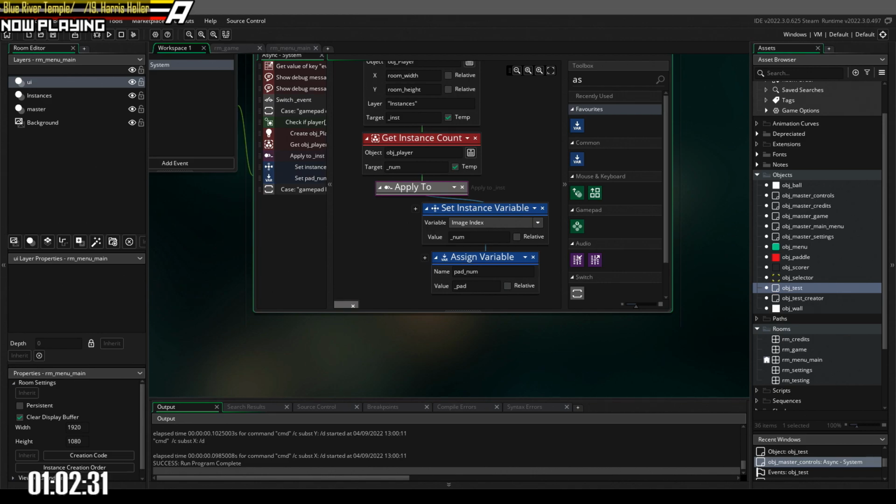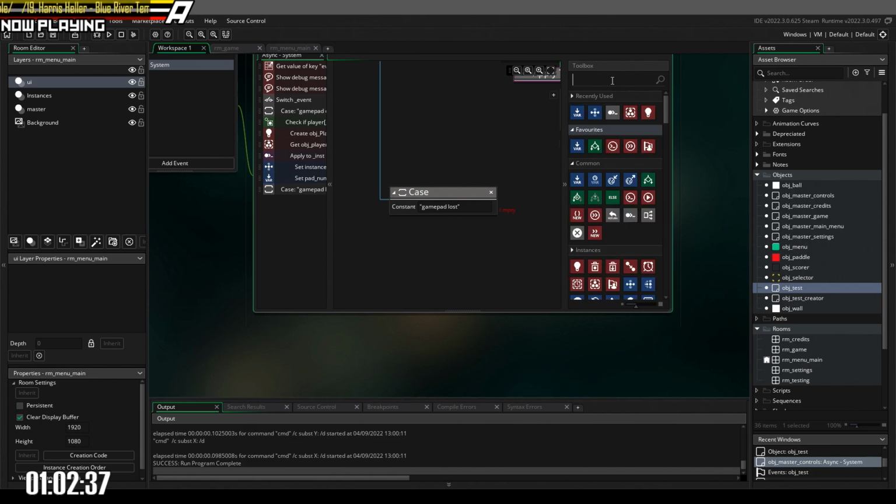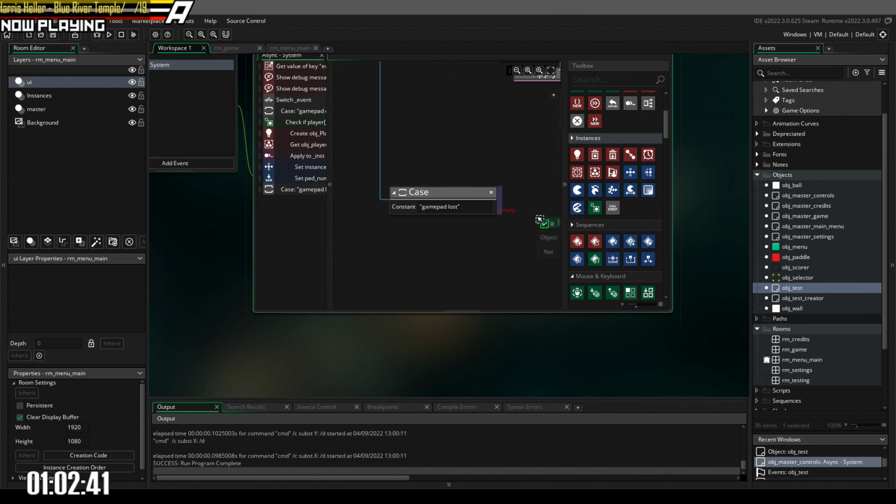Now the gamepad lost case. Alright. If instance exists, player pad, destroy instance.